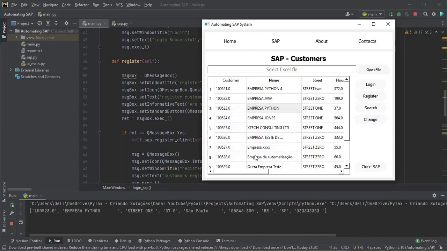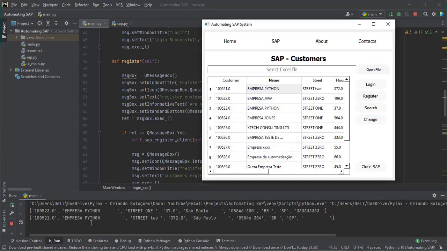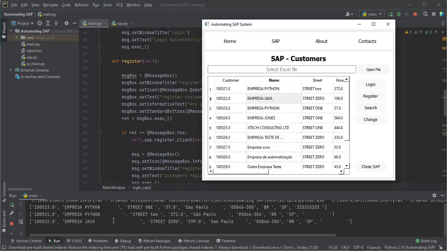This function prints the data of the selected row. This result will be used to make the change in the SAP system.